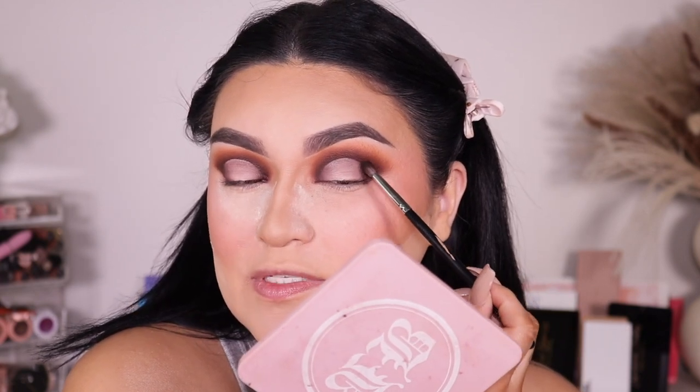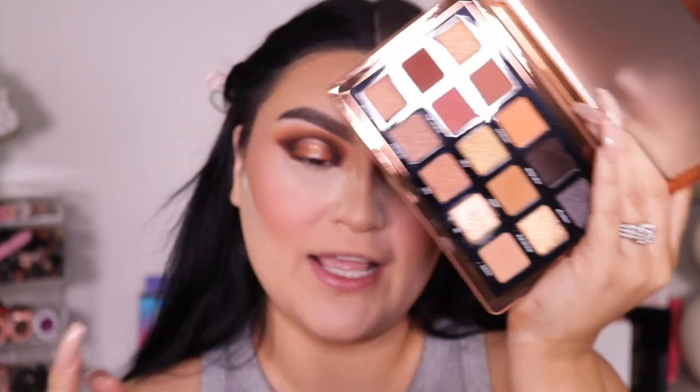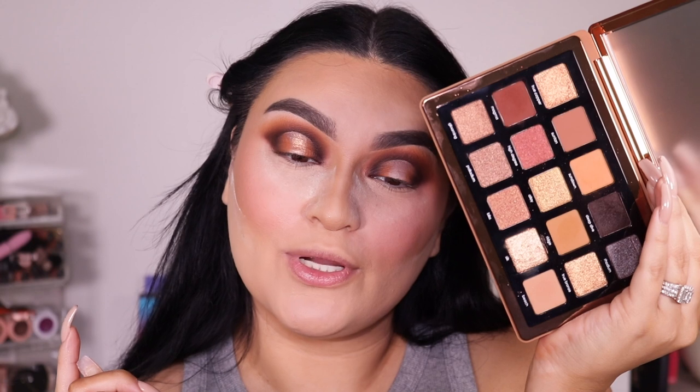I cut my crease for a halo effect — focusing the lighter shade in the middle and stopping at the outer and inner corners, blending with a small concealer brush. Going back into Deep Dye one more time to deepen the outer and inner corners. Then going back into Sundown, that orange shade, applying it with tapping motions. Finally, I'm picking up the shade Silk for the center of the lid — and look how pretty that is!